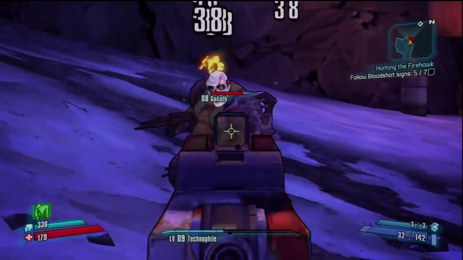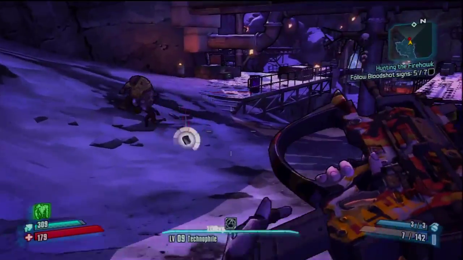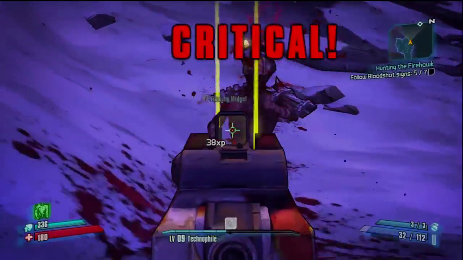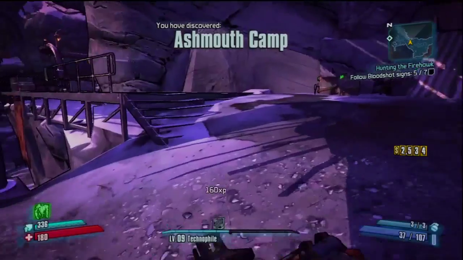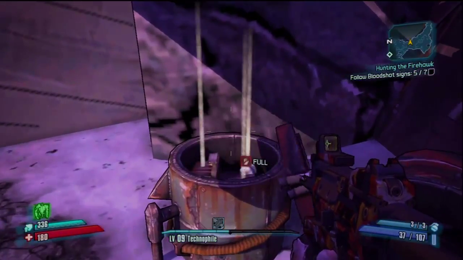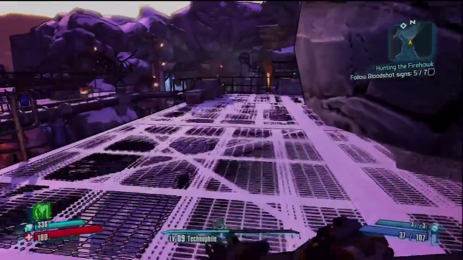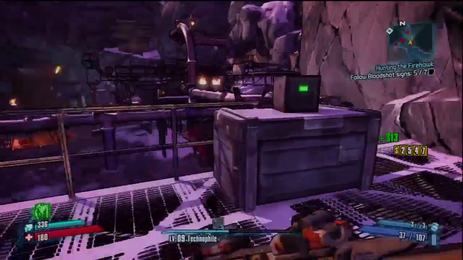So I just killed him like that, because I couldn't really be bothered waiting for him to respawn as another Goliath. Okay, we found Ashmonth Camp. I think that's how you pronounce it. Like I said, there's going to be a lot of times where I'm not going to be able to pronounce most of these names because I'm pretty terrible like that. So, you know.